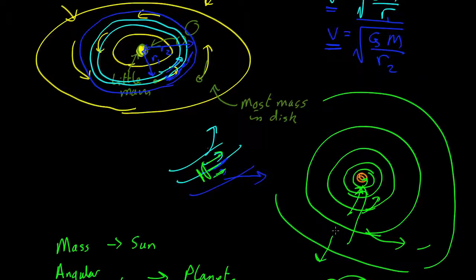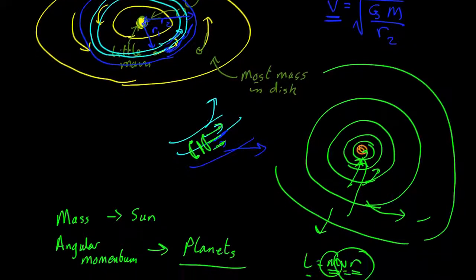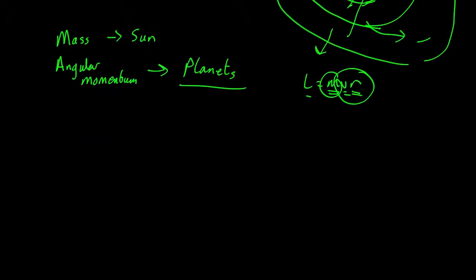So what we need is some stronger form of friction, some way to couple the inner fast-moving and the outer slow-moving bits of gas, link them together somehow so that the fast-moving bits can pull on the slow-moving bits and vice versa to make the matter go in and the angular momentum go out. Now, when I first taught courses about this 10 or 15 years ago, we had no idea what's doing it. We now do have an idea.